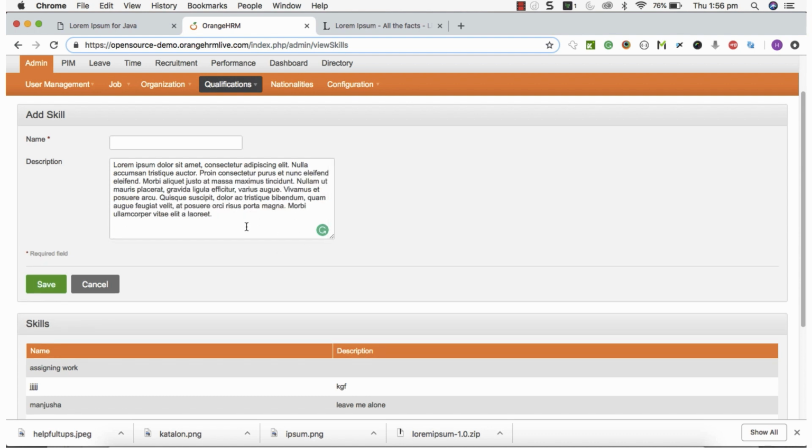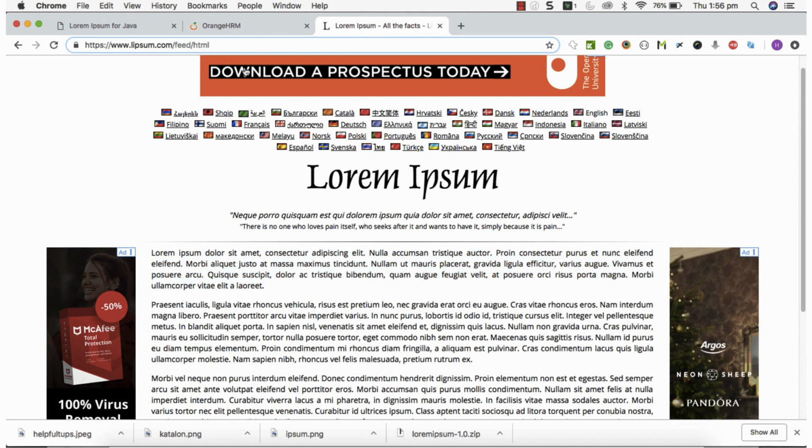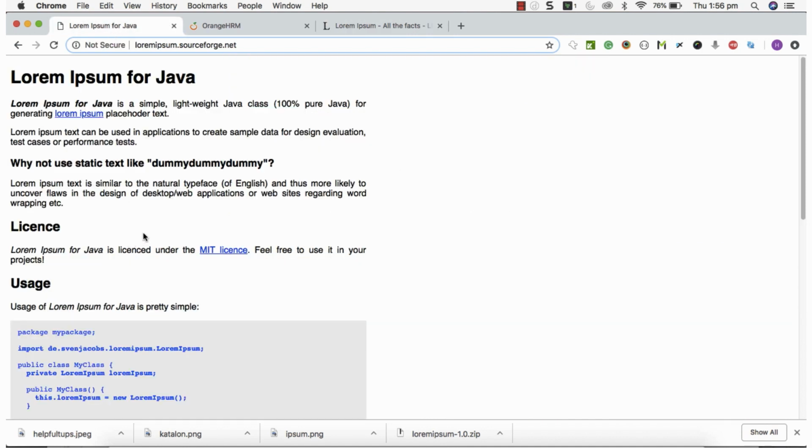But while working with Katalon Studio, how do you do that? It's a challenge, and you can't navigate to this web-based application, copy from here, and then paste into the application. It's not really a good way. But Lorem Ipsum has a Java jar file, which eventually helps us generate text, words, and paragraphs. It's more useful. So that is what I'm going to show, how to work with Katalon Studio.